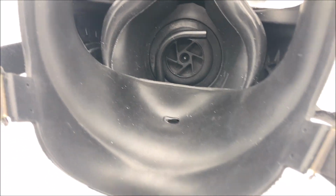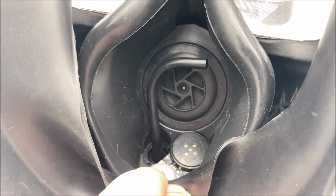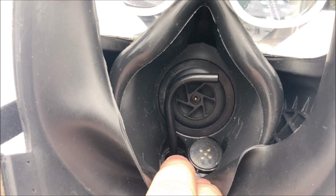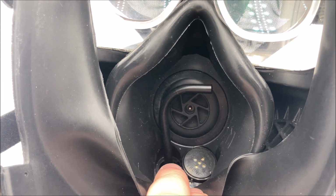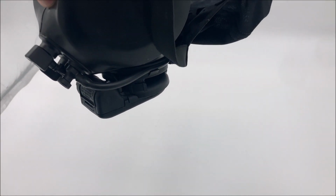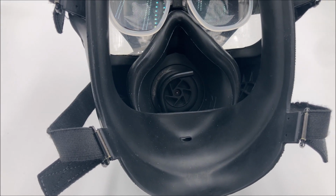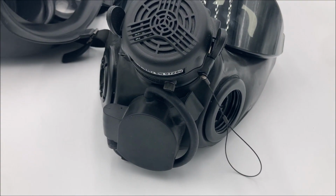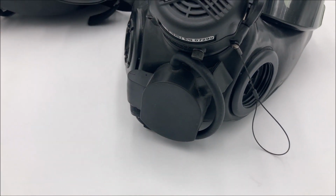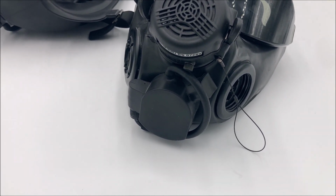Speaking of draining moisture, while it does have the moisture drain there, the exhale valve is of course located on the front, meaning that this has no passive moisture drainage. So to actually get the moisture out of your mask, you have to look forward with your mask hanging down and then it'll drain. And that is a little annoying, honestly. Here on the M45, the mask that the M53 replaced, it does have this bottom-mounted exhale valve, meaning that it has very good passive moisture drainage.